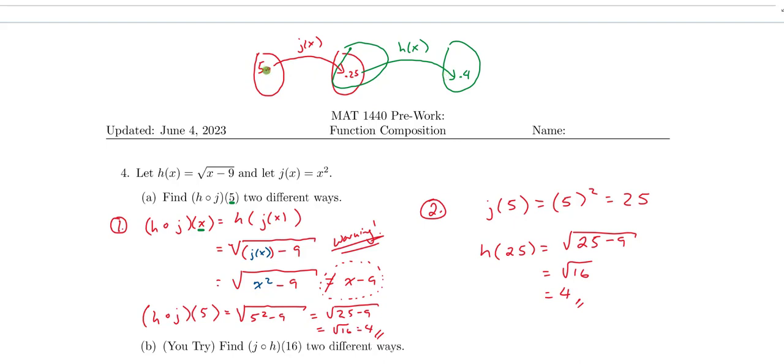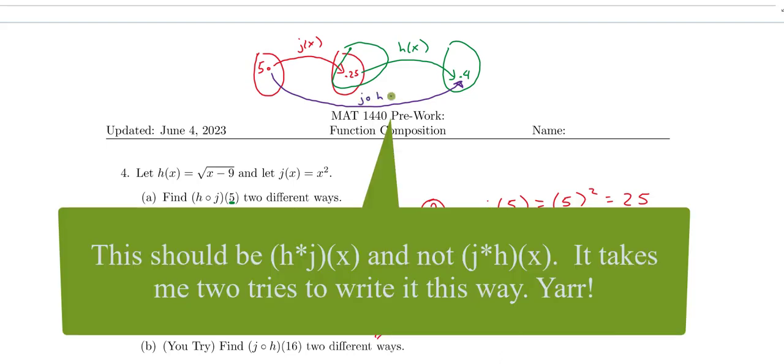So we took the domain value 5, we evaluated it through j of x, which mapped it to the number 25. Then we treated 25 as an input that we plugged into h of x, and we looked at where the function h mapped it to, and that's where we got the number 4. So this procedure, the first one I did, is where we actually built the composite function. The way that works is we build a function that will in one step take us from the domain value 5 over here in the domain of j of x and map it to this number 4 over here in the range of h of x. And that's the procedure of doing the composition.